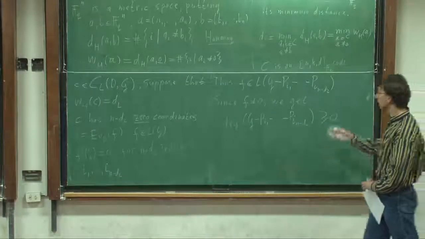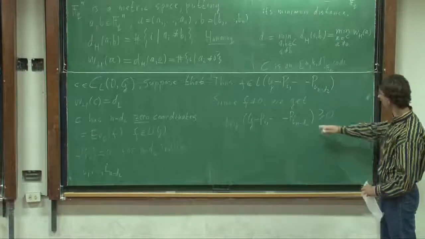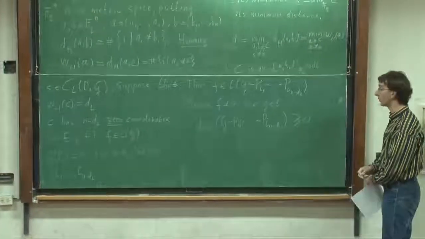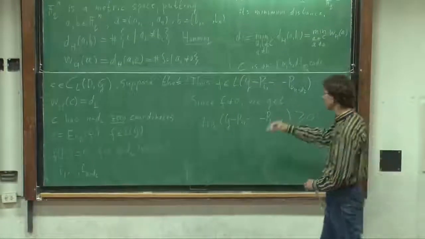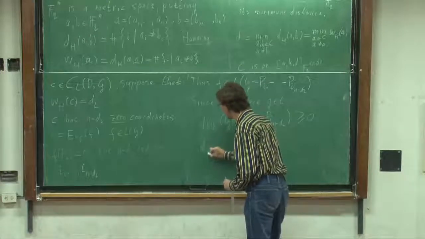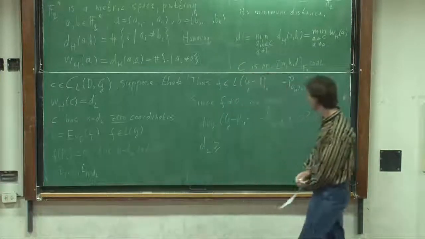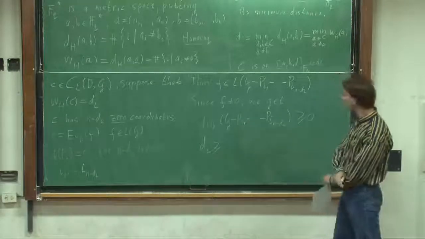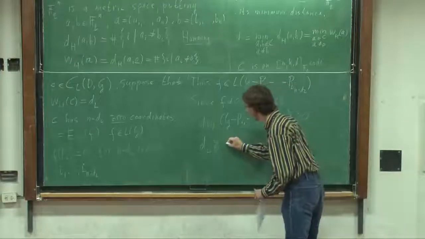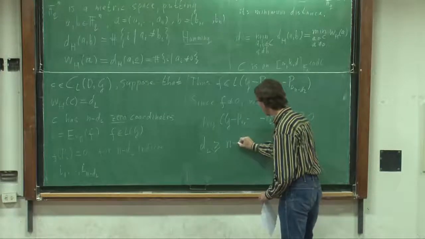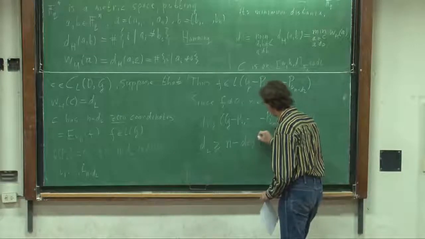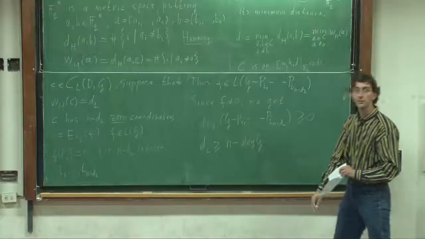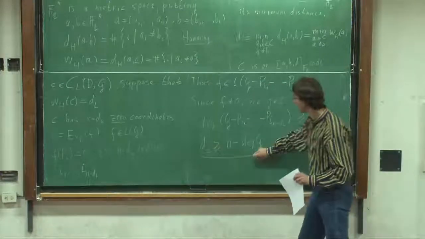Because that was one of the things I mentioned last time, if this degree would be negative, this L space would be trivial, only zero. So this translates into a lower bound on this minimum distance. These are rational places, so they have each degree 1, and this we just leave as it is. So what we get is that this minimum distance, this d_L, is at least n minus the degree of the divisor. That is the outcome.